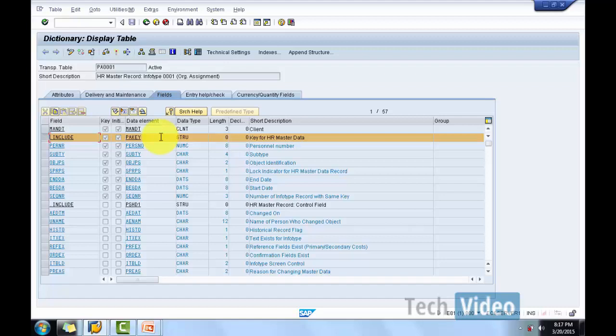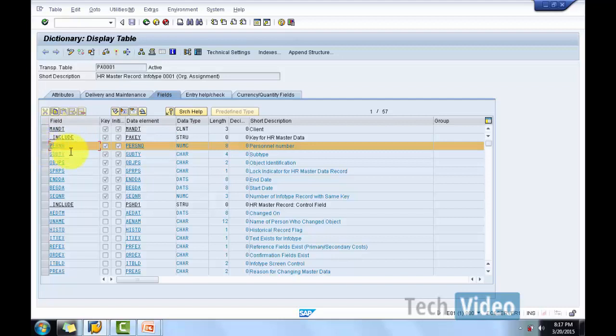This should be on your fingertips, because in every interview or in every project or the reporting side, we would be using these fields in our programming. So let us see what is the first structure. First structure is PA key, that is the key for HR master data. What are the different fields within this key? First one is personal number. PERNER or personal number is very important in HR, because all the data which is fetched is always based on the employee number.